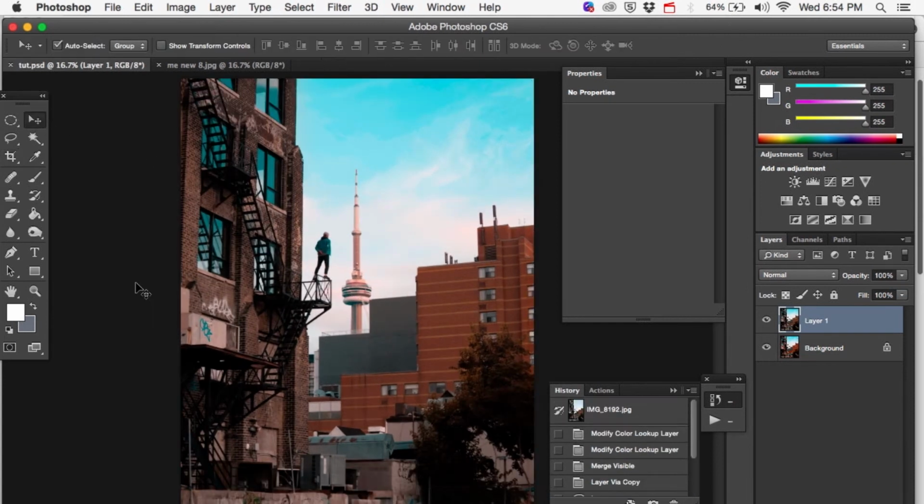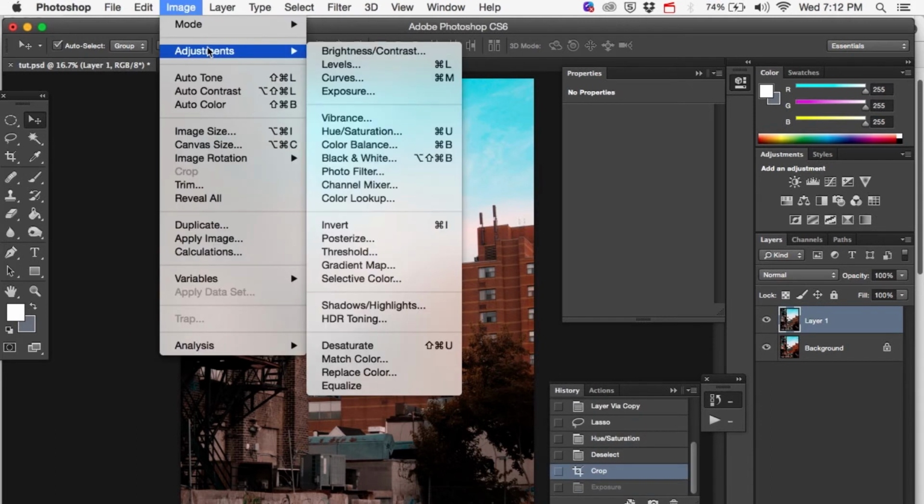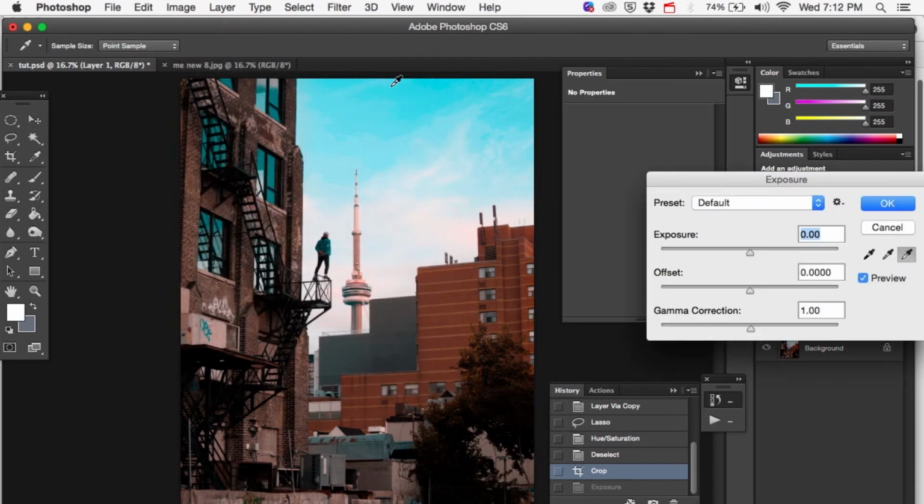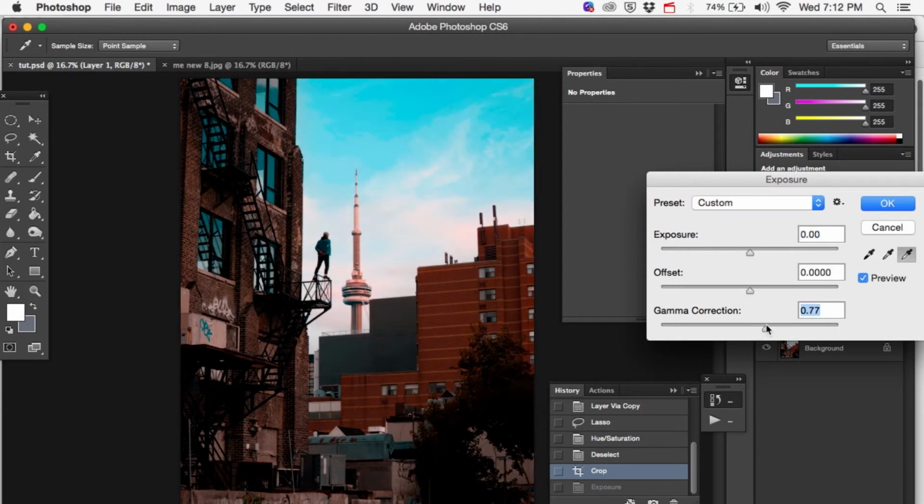Next up for this image, I want to give it that old vintage sort of look. So you can see there the darks are very, very dark, like around the trees and stuff, and the staircases are very, very black. I want to bring it out a little bit and throw in some greys in there to give that old feel. So to achieve that old vintage hipster look, you want to go up to Image, Adjustments, and then hit Exposure. Then you want to play around with the gamma correction first. You're going to move it over to the right here, which is actually going to make things a little bit darker, which doesn't really make sense, but it all makes sense here now.